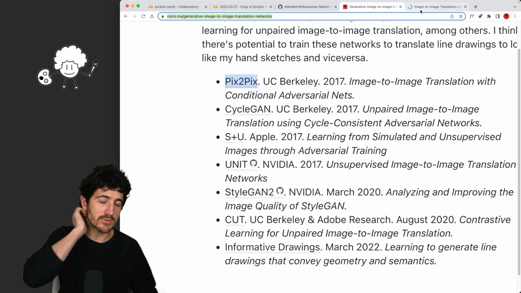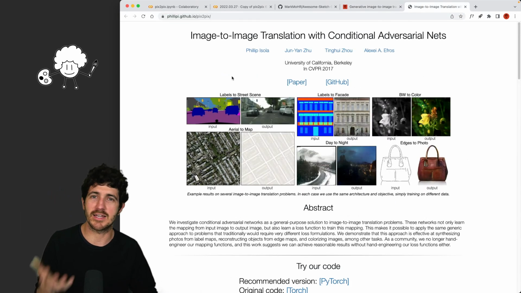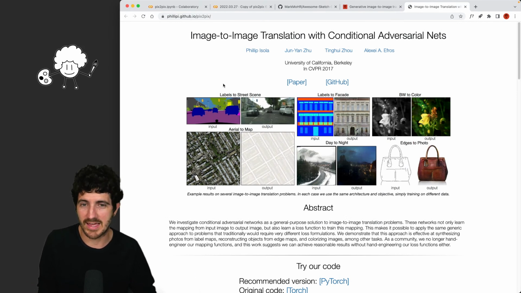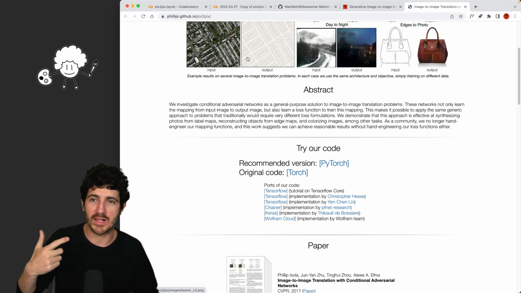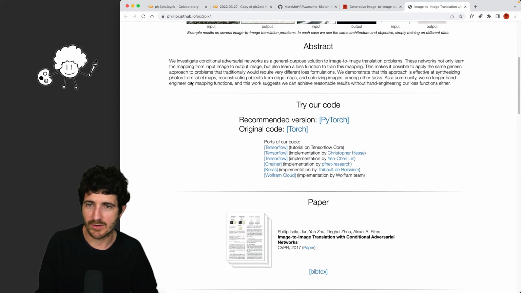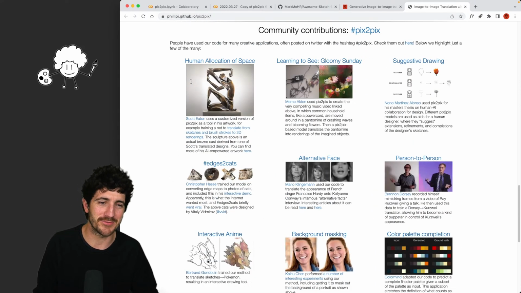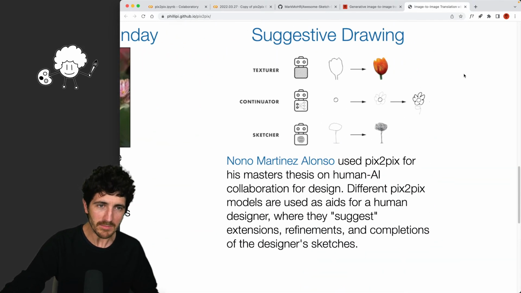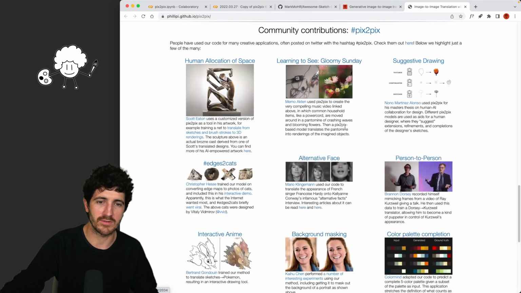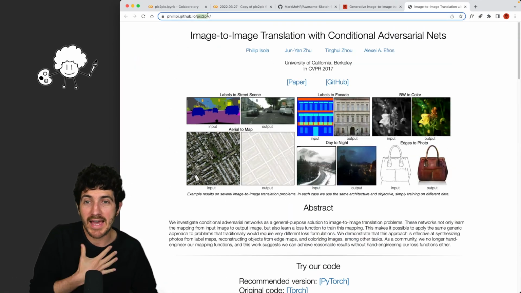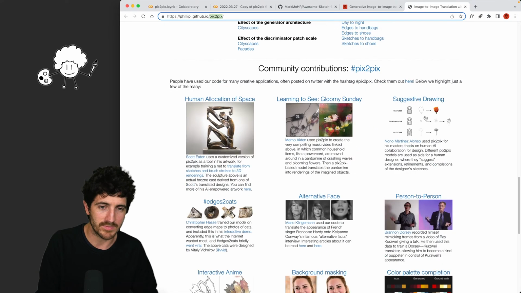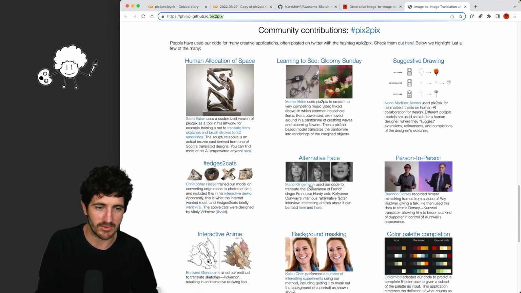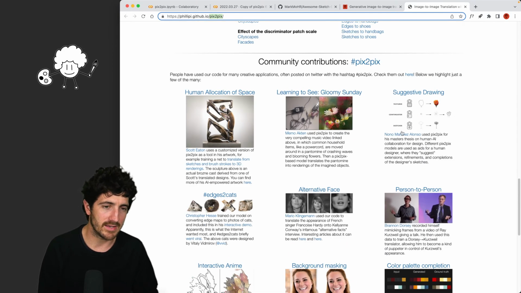So for example, if we take a look at Pix2Pix, I think I've already shown this on the live stream. I cannot show how happy I am just for this. I thank the team. I don't know who's responsible, but when I started receiving visits through Google Analytics from this domain, I quickly checked, and the issue was that they had added my publication on suggestive drawing here on the page of Pix2Pix. So I'm really happy. I haven't talked to the team, but I'm really happy to be part of this, to be here next to people like Memo Akten and Mario Klingemann. That's really humbling, and I really like that.